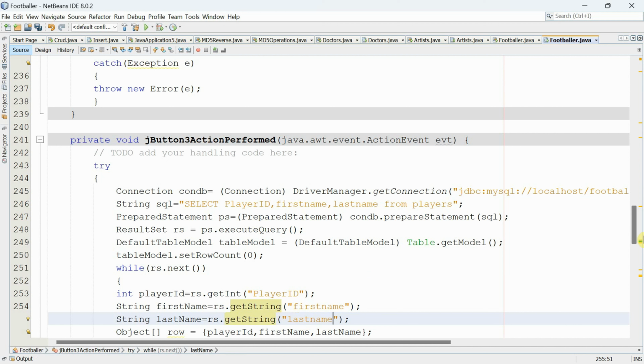So after that, what you're going to do is to add the row for our table model.